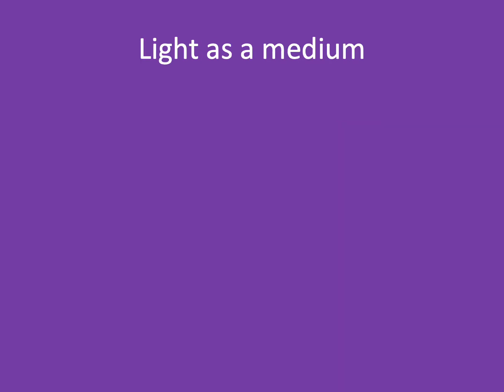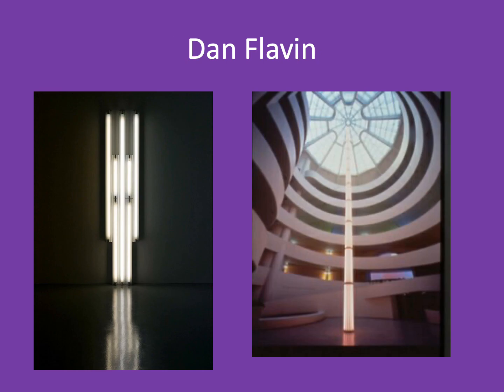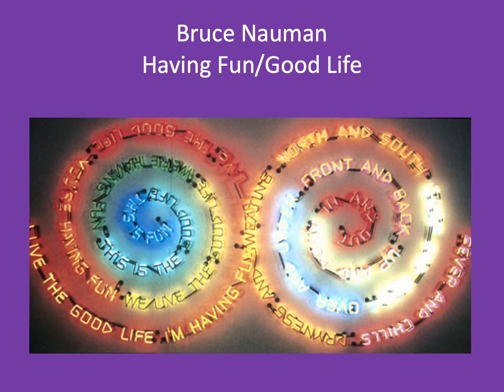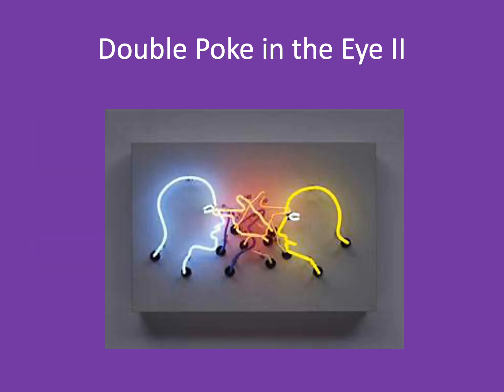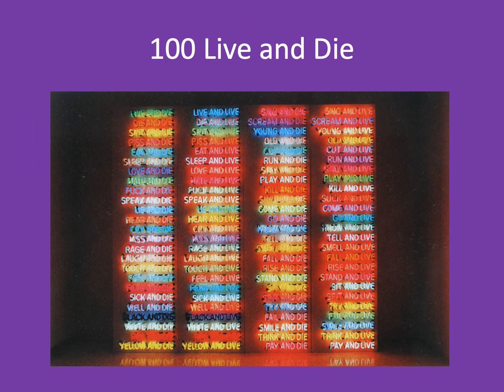Now, value can also be seen in artwork by being made by actual lights. And so there are some sculptors that use light bulbs to make their work. And this is one artist that used fluorescent lights to make different installations with his work. So these are actual lights in a gallery or museum. And then Bruce Nauman, he was an artist that used neon lights as his medium, and he would have them say different, kind of like visual poetry, if you will, and imagery, and he would use those neon lights. So again, these are actual lights on the wall.